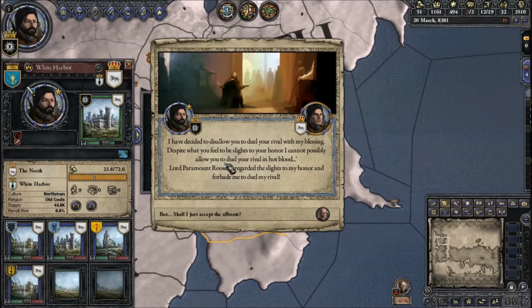I've decided to disallow you to duel your rival with my blessing. Despite what you feel to be slights to your honor, I cannot possibly allow you to duel your rival in hot blood. Lord Paramount Roose disregarded the slights to my honor and forbade me to duel my rival.